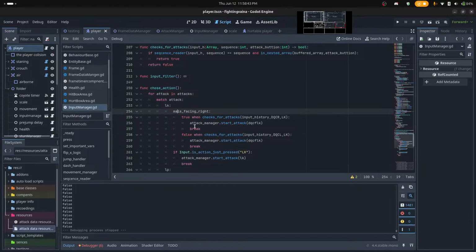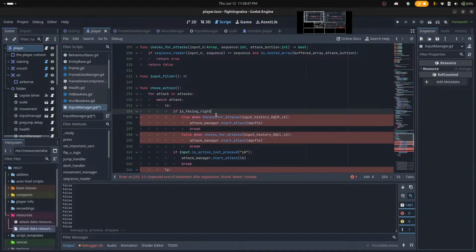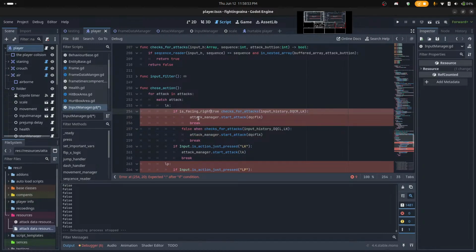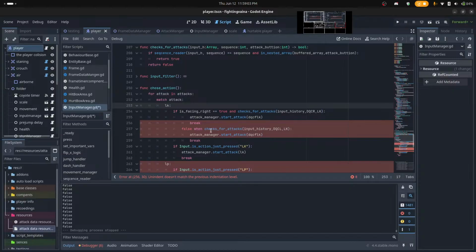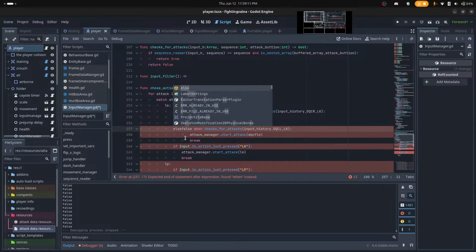Yeah, let's do a statement here. If this space equals true, and then try that, and then same for else.